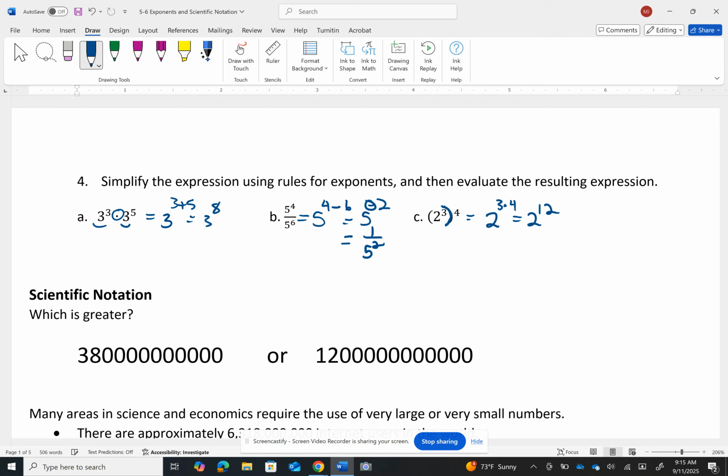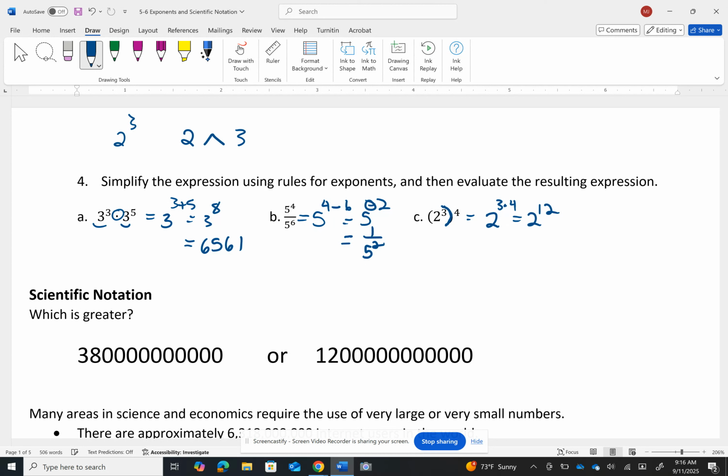Okay, that's going to be 6,561. And you do want to make sure you know how to do exponents on your calculator. So like if you're trying to do 2 to the 3rd on my calculator, I put in the base, then I find this button, it's on the left side of my calculator, and then I put in the exponent.